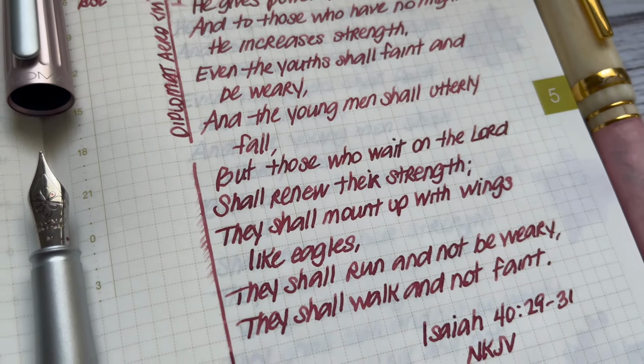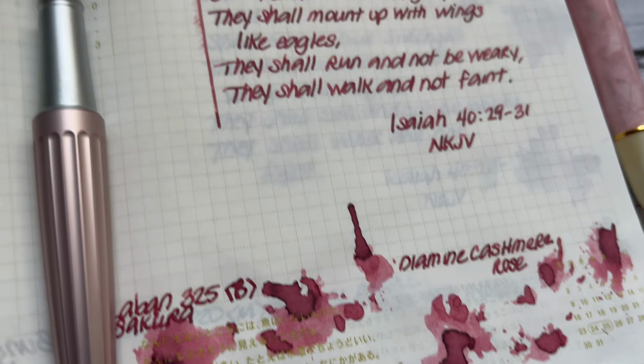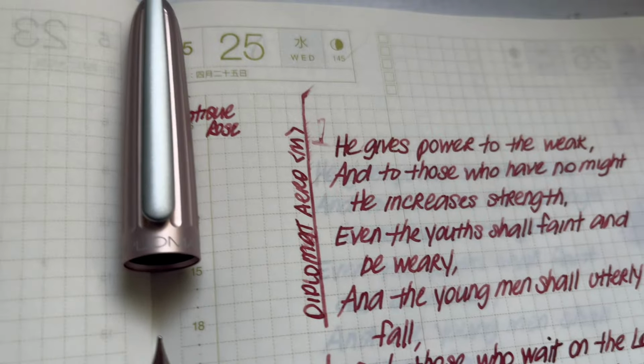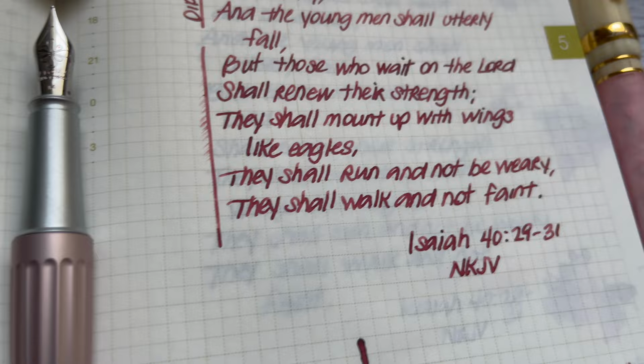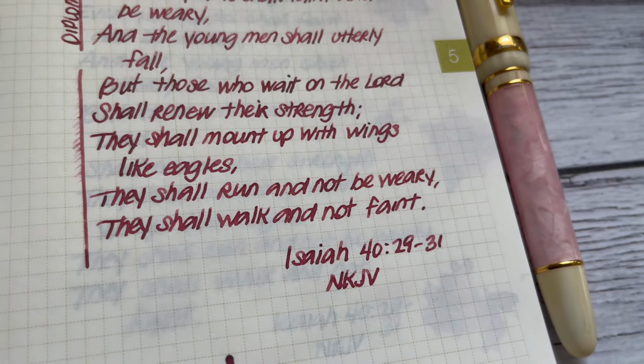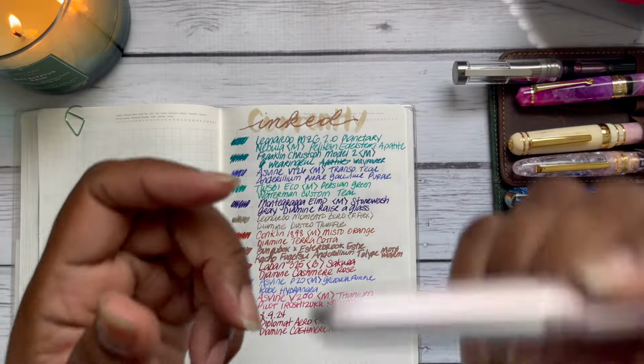I wasn't really planning to ink the pen. I filmed the video earlier this month, I want to say around the 8th or the 9th, and it was just so good when I dip tested it that I inked it. I cleaned it out, I inked it with Cashmere Rose, and yeah, I added it to the lineup. Oh, I crack myself up sometimes. This pen was really great.